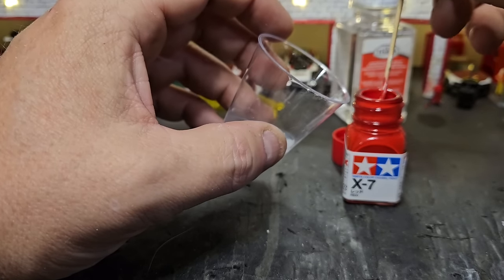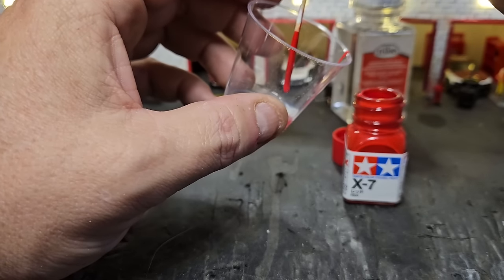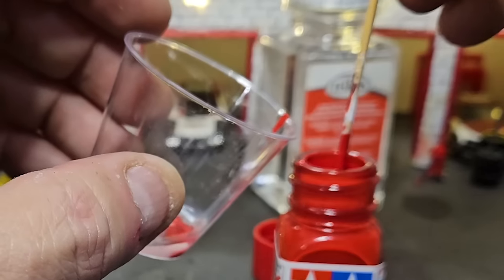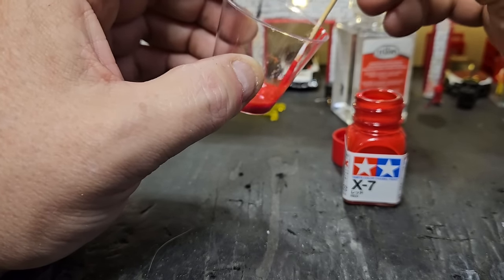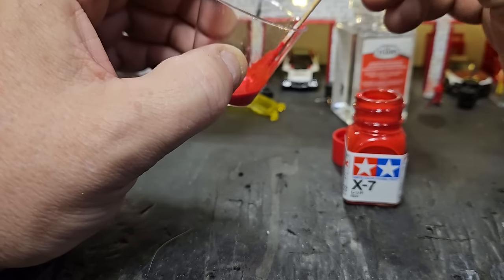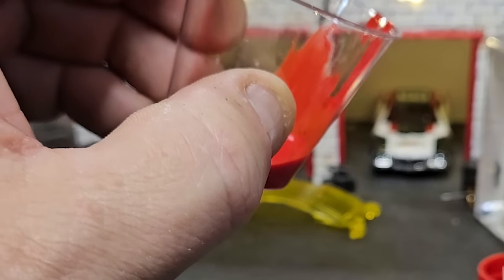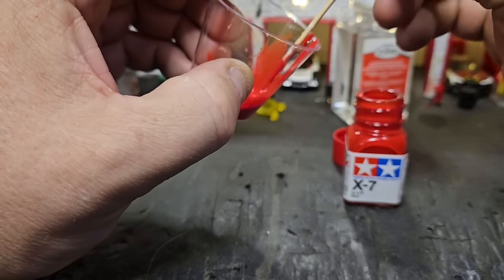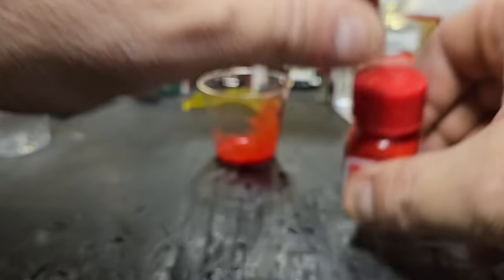I want to get to about a 60-40 mix, 70-30 around in there, so you can just drip it in there. Good base coat. All right, that could be good there. I'm just going to start mixing that up. I was finding a good mixer. You can draw it up the sides of the cup and see how it covers? Right there? It's got some good coverage on the side. That means we're probably pretty good. And it doesn't look too thick. Mix, mix, mix. Cap back on. All right. We'll go to the booth.